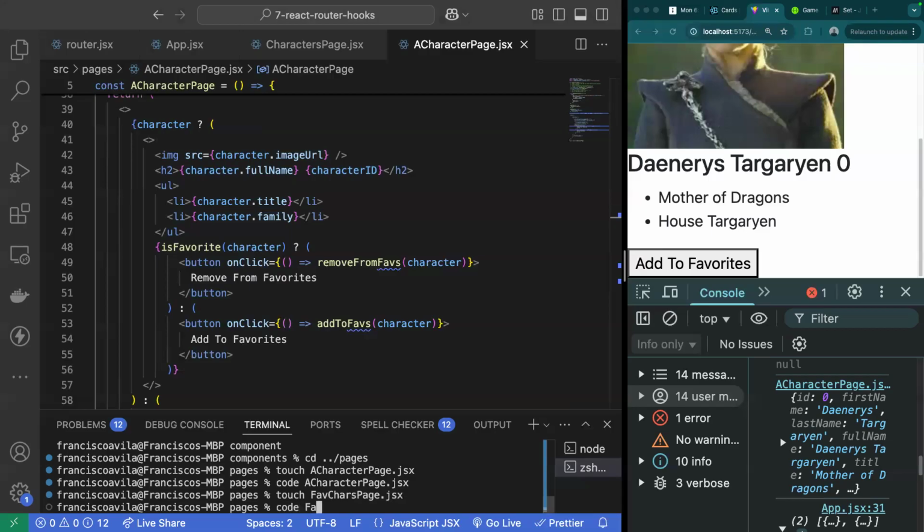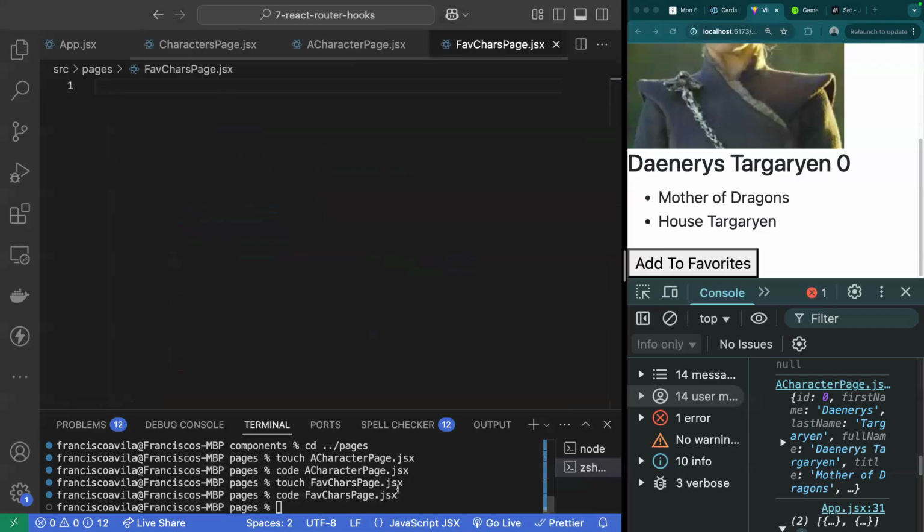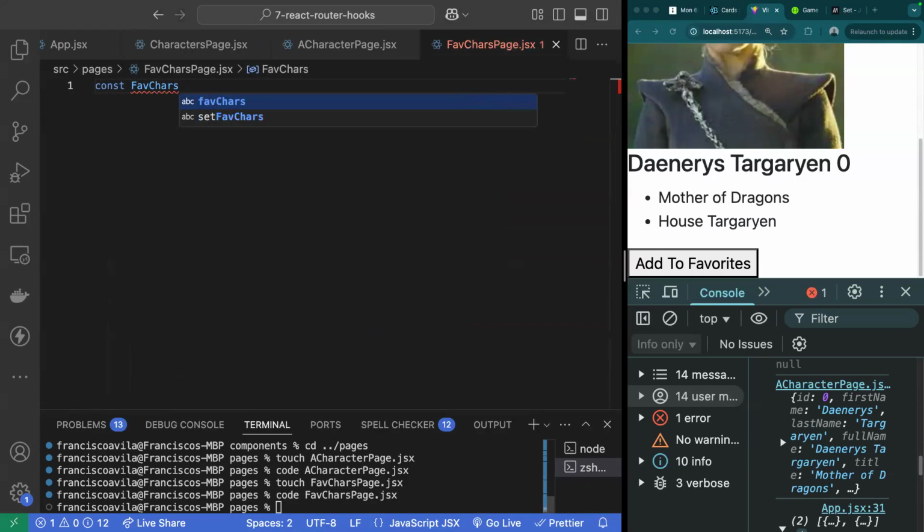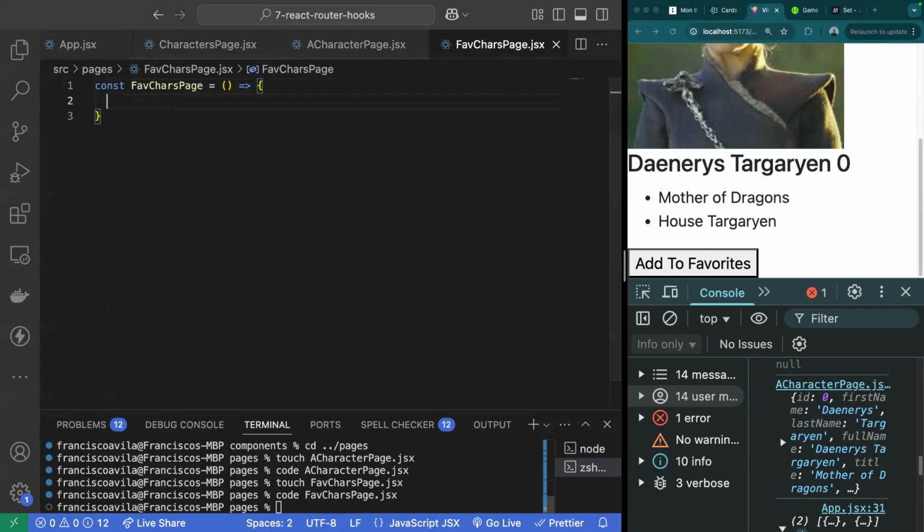We make favorite characters JSX, go into coding it. This is going to return multiple elements here.